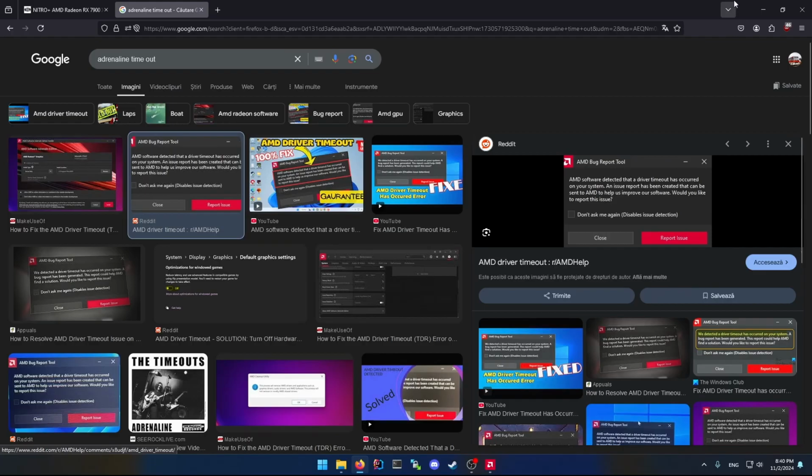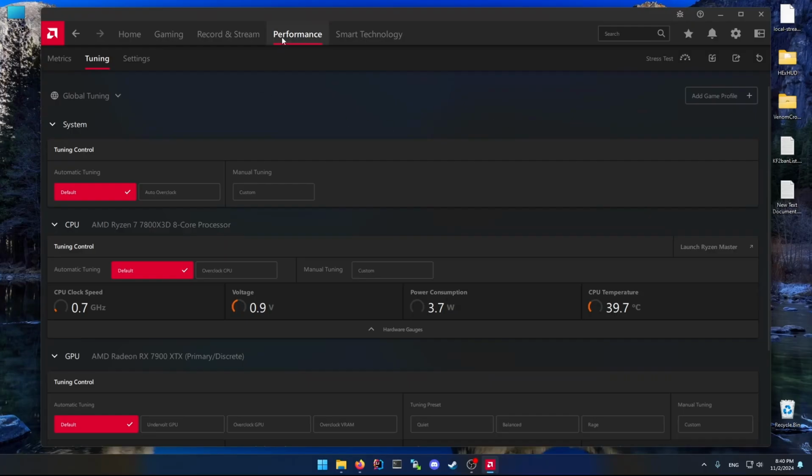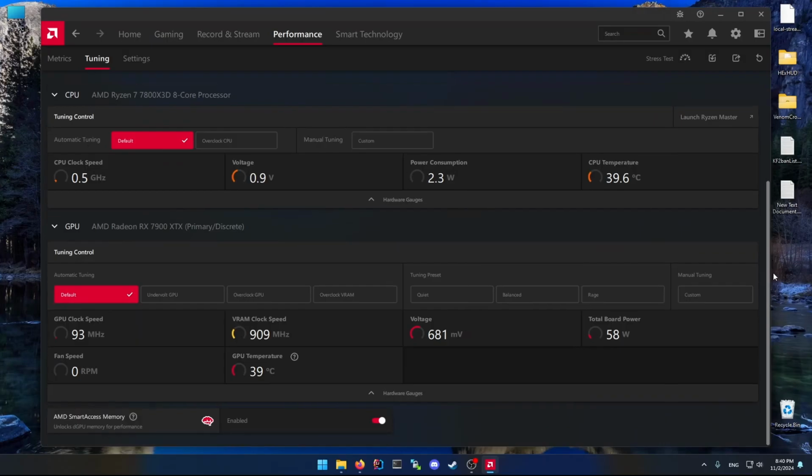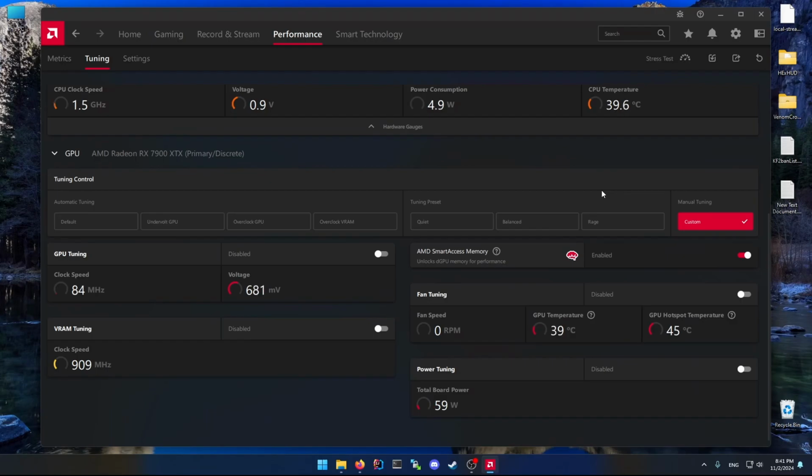And I started looking up the page here on the performance tab, then tuning, and then where you do the global tuning. The only reason I was here was because I've been playing around with the fan speed control. I just wanted to have the fans running constantly because I didn't want my GPU to be thermally limited, if I could say so.